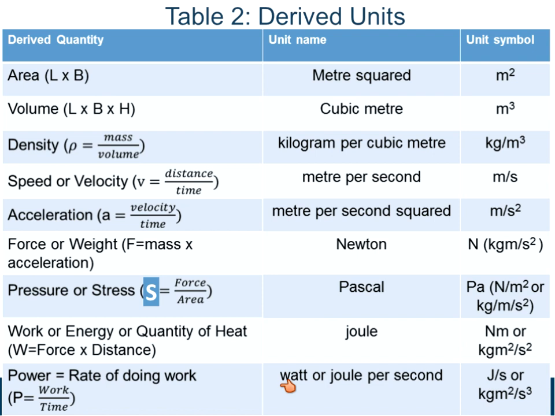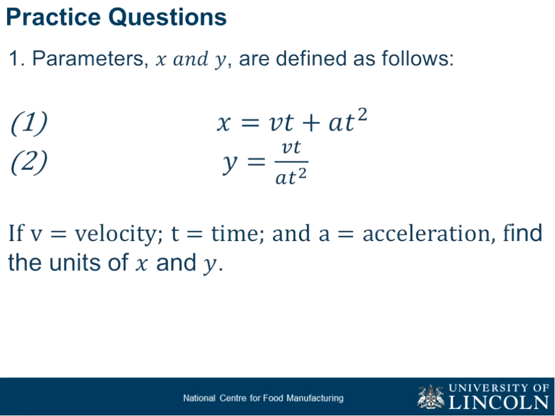So all of these are just there for you to understand the basis of all these units. Now going forward, I think it would be nice if you can do some examples. I gave you this as a practice question, and I think some of you have attempted it, which is very great. Some of you have asked me questions on it, which is very, very great. So what am I trying to evaluate here? I've given you x. x is given as vt plus at squared, where v equals velocity, t equals time, a equals acceleration, and I ask you to find the units of x and y.